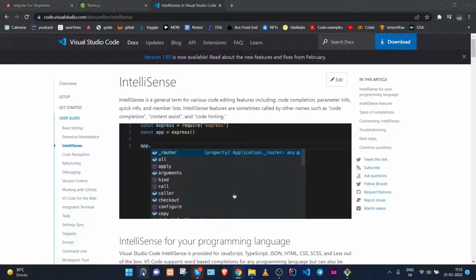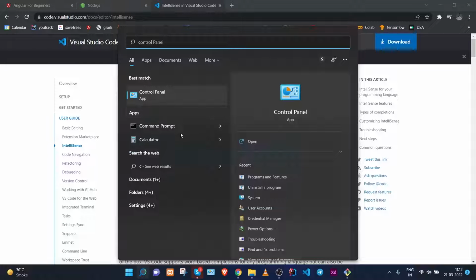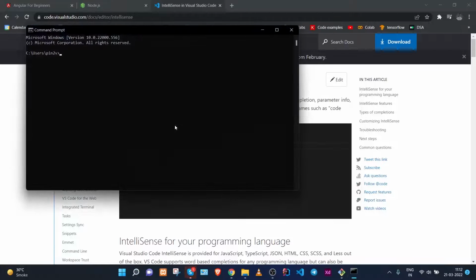And now let's go to the CMD, the command prompt. Now you have to use npm install -g @angular/cli, then press enter.